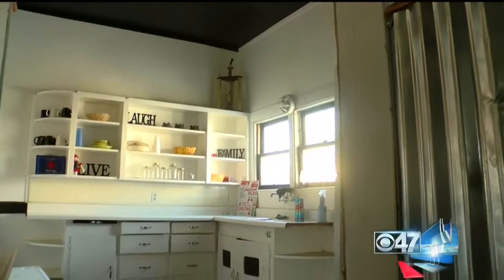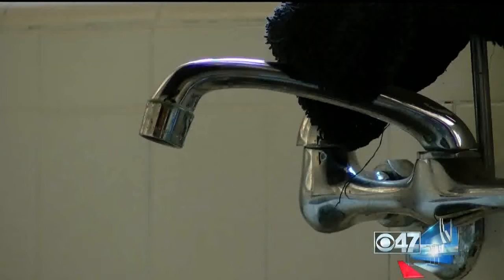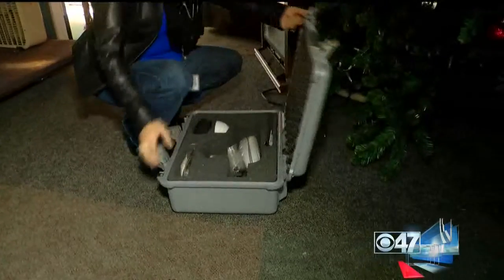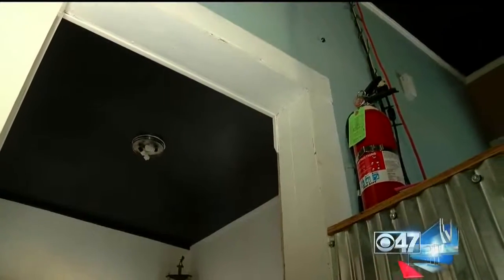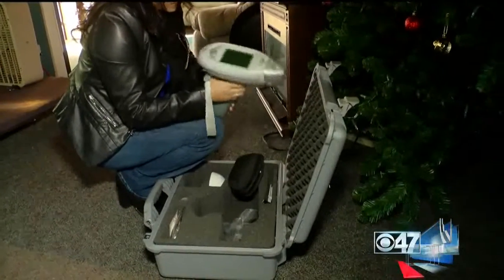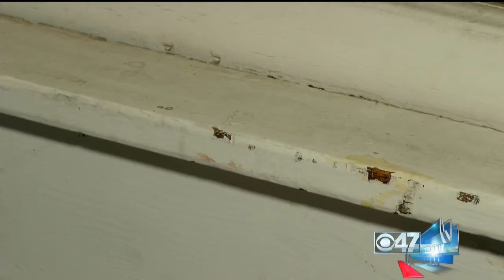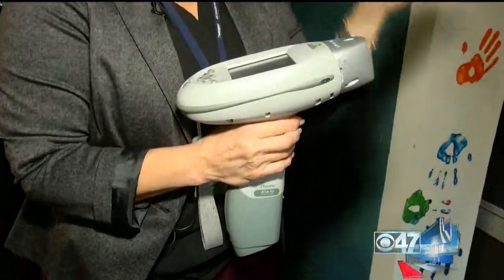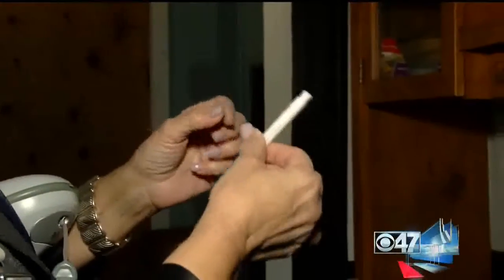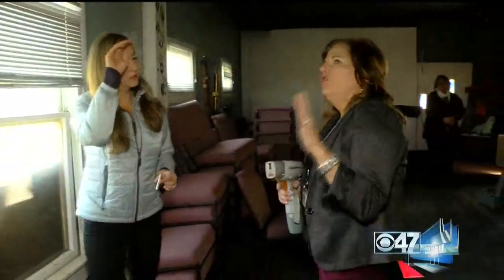The health department only responds to homes if a child's blood test has come back with high levels of lead. And when they do, officials use this detection gun to test levels. It uses radiation. What it does is it pushes radiation into the paint. If there's lead present, it'll detect the lead, even if it's buried 20 layers below the top surface. So that's really important. There are also less high-tech testing mechanisms, similar to ones folks can find themselves at home improvement stores. So this is clear. It's clear. We lucked out, but not many homes do.